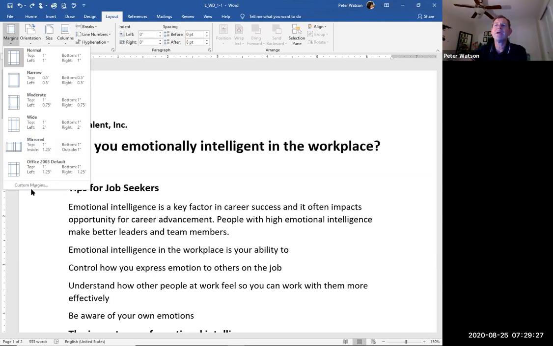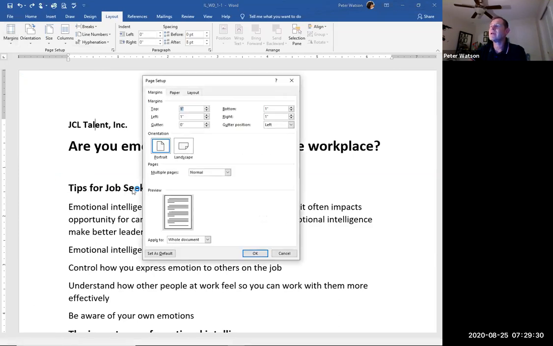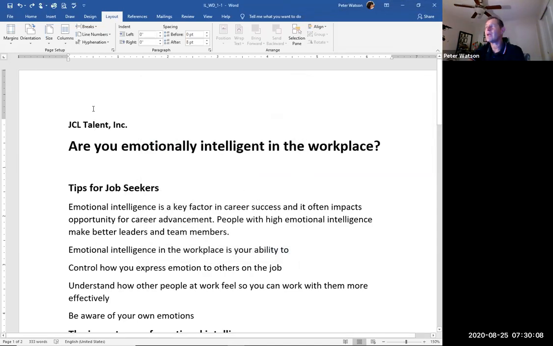The old default, and then you can click on custom margins. And if I click on custom margins, you can see that I can change this to whatever I want it to be. Top, left, bottom, right. And by the way, it will show me a preview. So if I want the top margin to be 2.7 inches, it's going to look like that. I'm going to hit cancel here. Oh, by the way, I can click set as default. So I can customize here and set it as default. I'm going to hit cancel. Okay. And then every time I start a new document, that's what the margins would be.